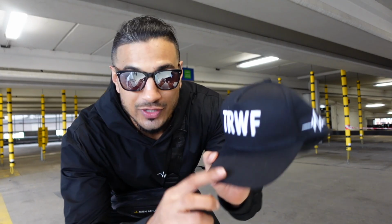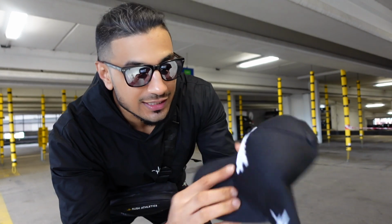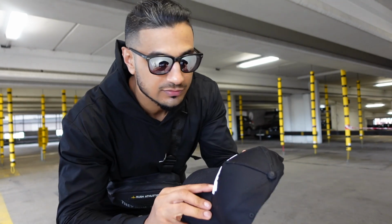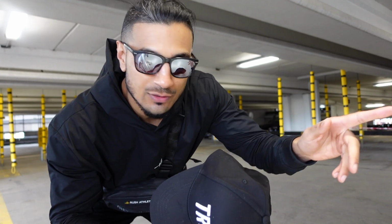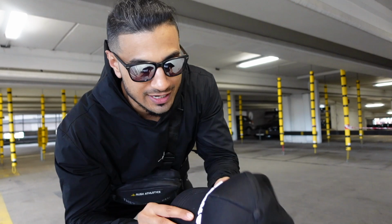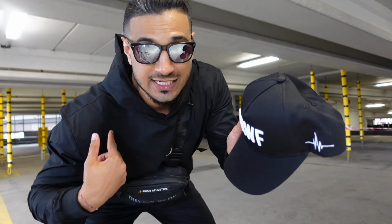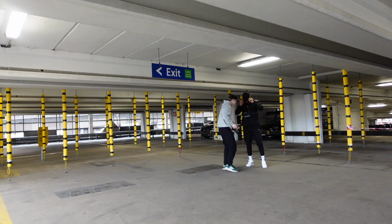Next hat I've got to quickly show you is basically the same hat, but in white embroidery. So take your pick, buy both. If you like the white and black, if you like the black on black. I think I'm going towards the black one. Black on black, what do you reckon? I think black on black is probably the more popular one right now from what I've been hearing on the grapevine, but this will still go nice. This will go really nice with this actual tracksuit top and bottom. So this is nice.